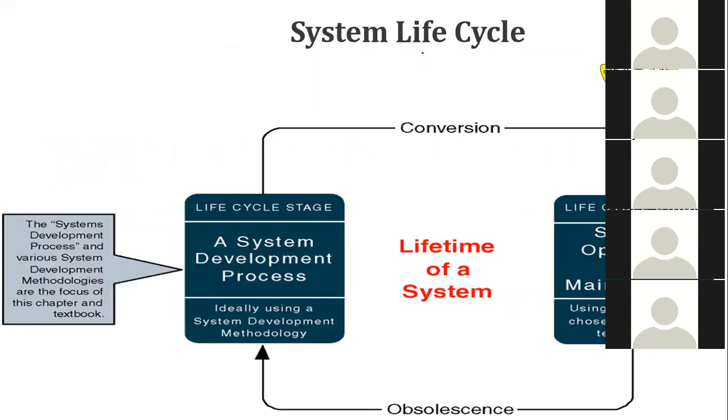So when we look at the system life cycle, we realize that we start with the development process. In this development process, this is when we apply the method we want to use. Whichever method, we've seen many of them, and we're going to see just a few examples in the next slide. This development process converts this into a system which then becomes operational. The system is now operational and being maintained. So far, do we have any questions?